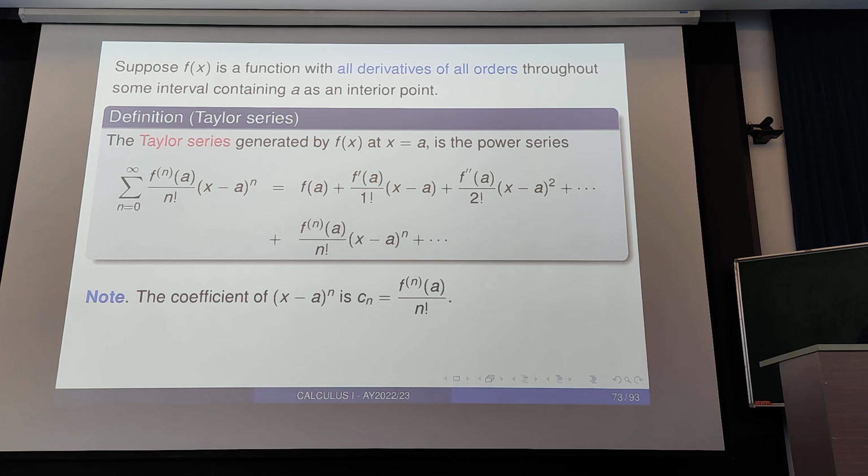So keep in mind that this is just a definition. It's not a theorem or something else. It's just the definition. A power series defined in this way is called the Taylor series generated by the function f at x equal to a. So if you are asked to find the Taylor series generated by a function, let's calculate all the coefficients and use this formula.